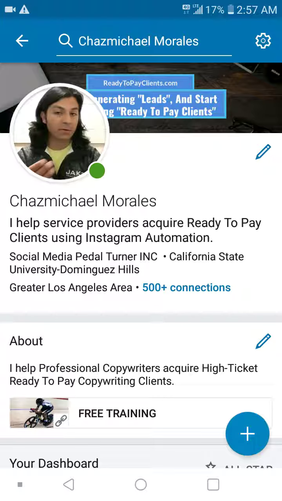So if you can't get access to your computer, then you need to use your phone. But what you need to do is send out just 25. That's totally fine. You still need to send them out, because once you gain momentum, you're going to have to start responding to the ones that you sent out the previous day, and it's going to get a little complicated. Not too much, but you're going to have to manage it.